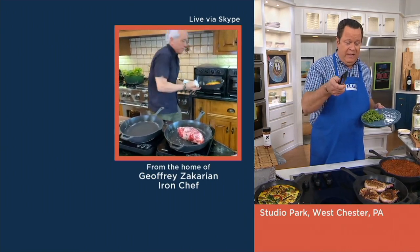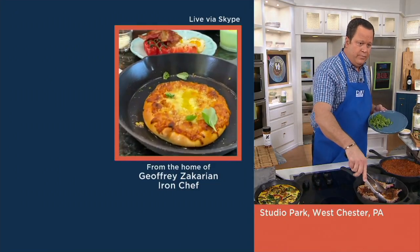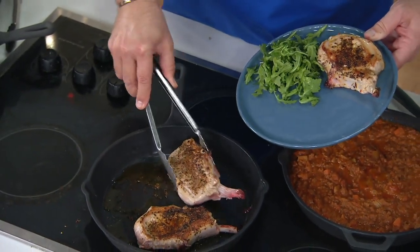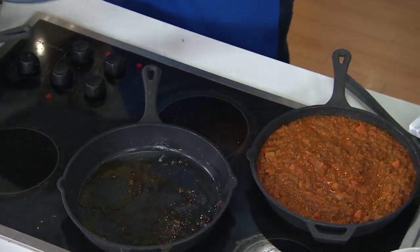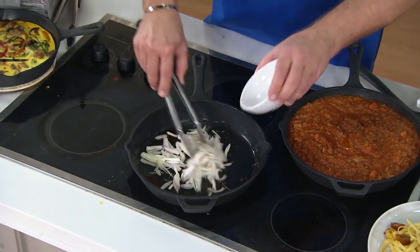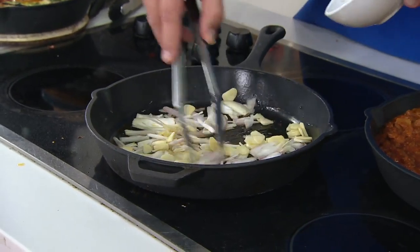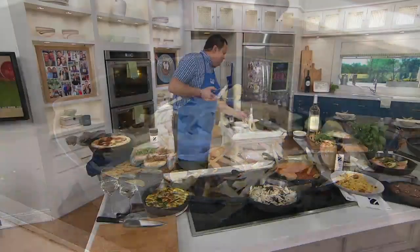These are nonstick and completely what chefs use because chefs love even heat — cast iron is even heat and it's beautiful. Every Sunday I feel I've got to make you a mac and cheese. Oh, I'm glad to hear that! I am pan-searing pork chops and now making a little sauce with shallots and some wafer-thin garlic, using the rendered pork fat to get these nice and sautéed. And then we're going to add in some white wine to deglaze the pan as well as some stock.